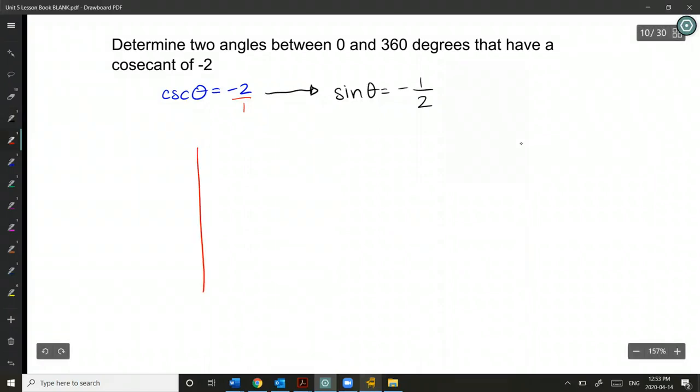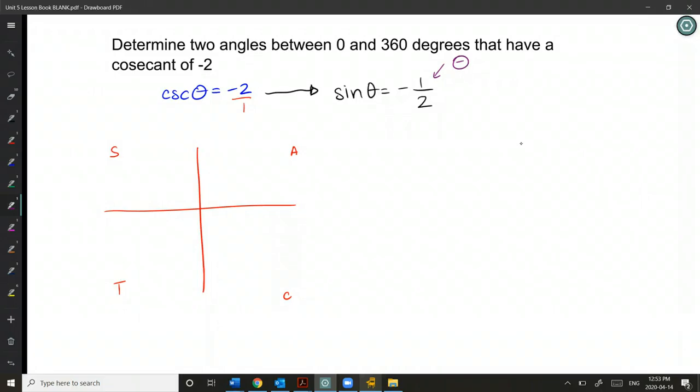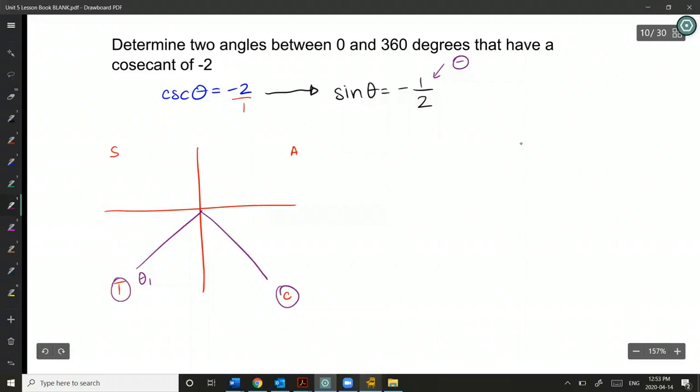So I am looking for two quadrants where sine is going to be negative this time. Okay, so this is a negative number. So let's think about the CAST rule, and I want you to circle the two quadrants where sine of an angle will be negative. Okay, if you said tan and cosine, you're correct. Okay, so these are going to have equal reference angles inside here, so it's always the horizontal that we're using to determine those equal angles.